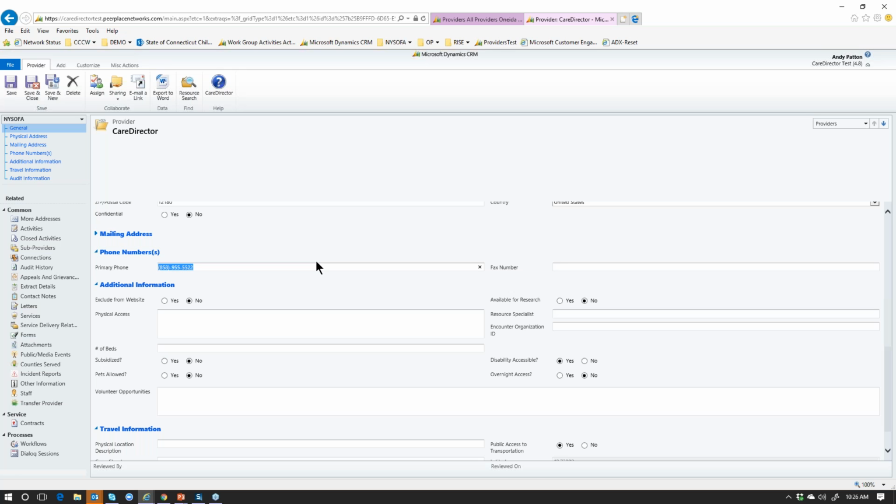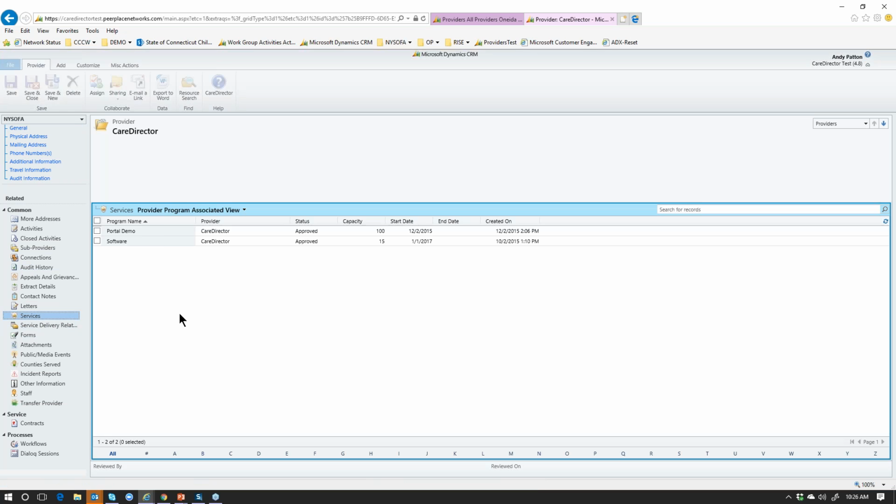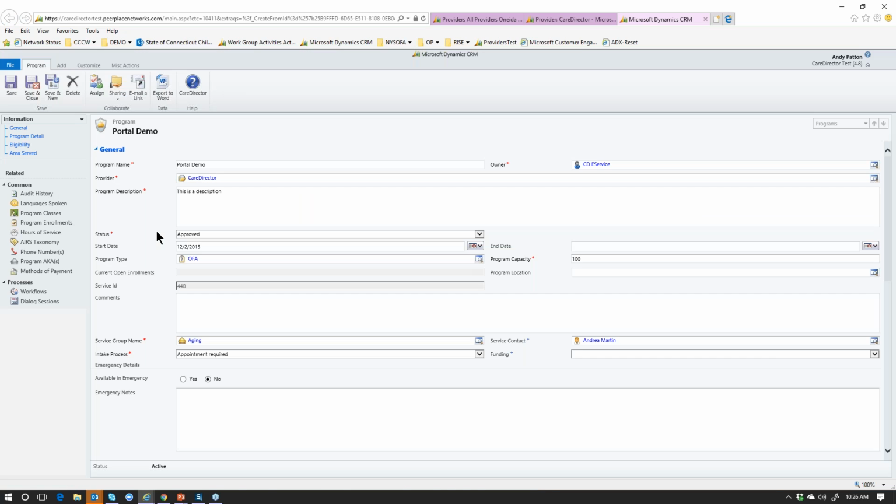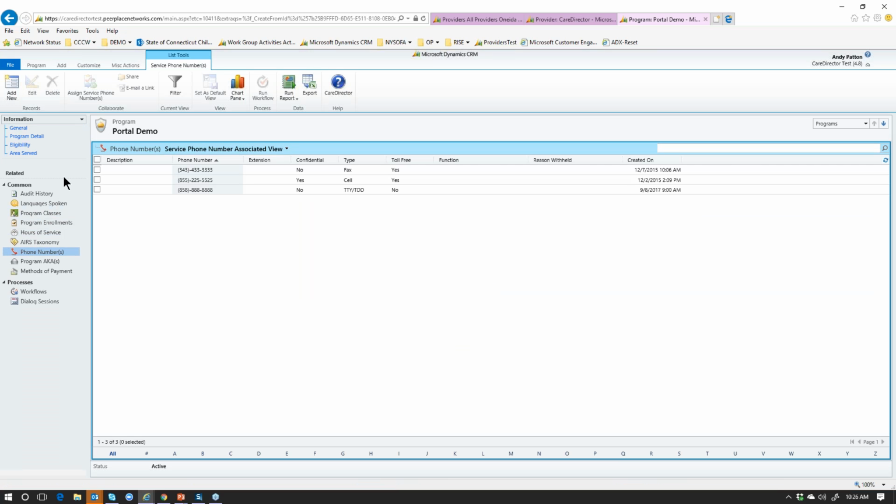If the service has a specific phone number, so if we go into the service and we open up the record, and we have a phone number in here in the program, these phone numbers show on the portal as well. So, we take whatever number is present and present it to users in New York Connects.